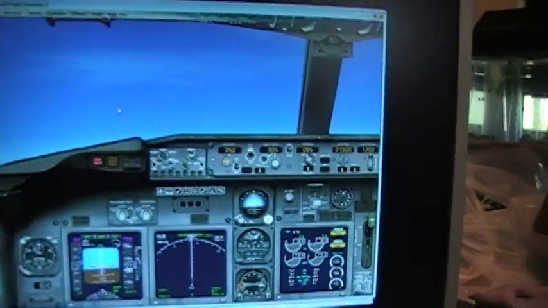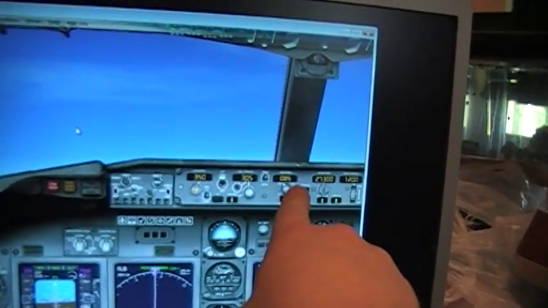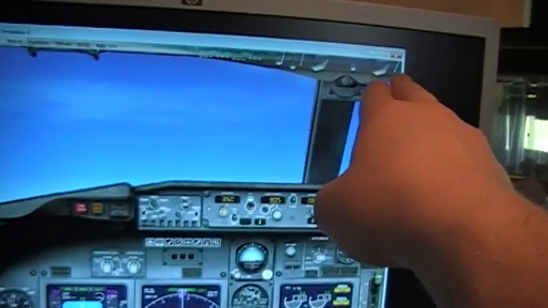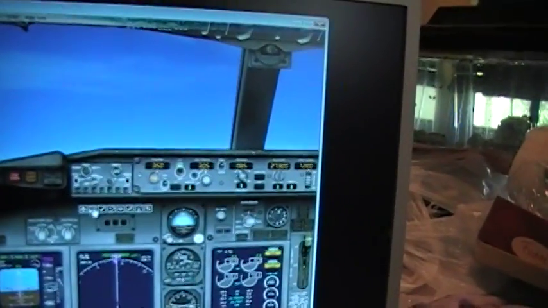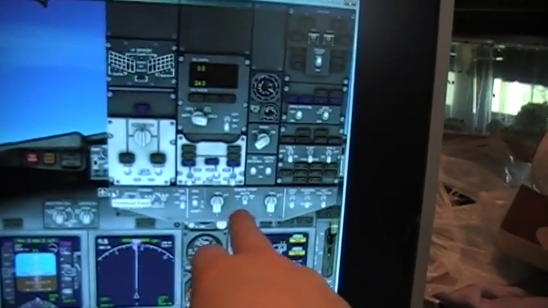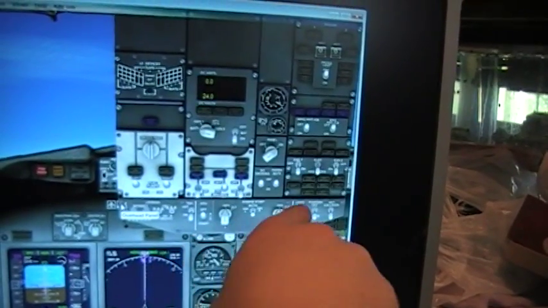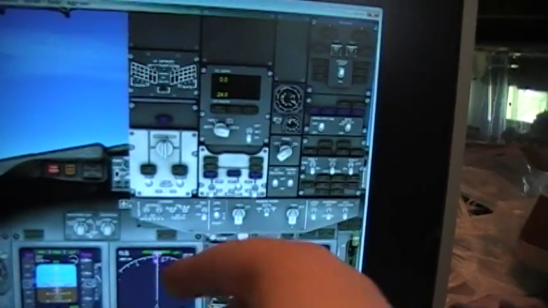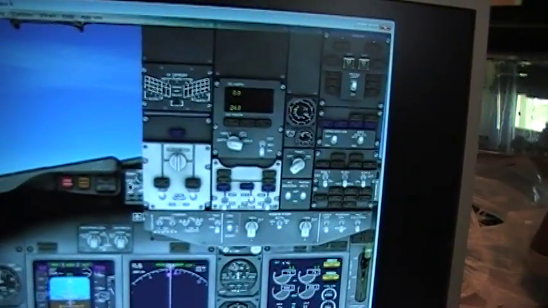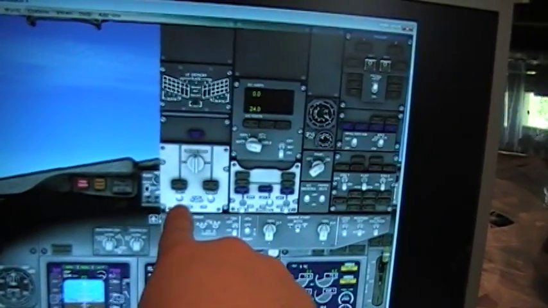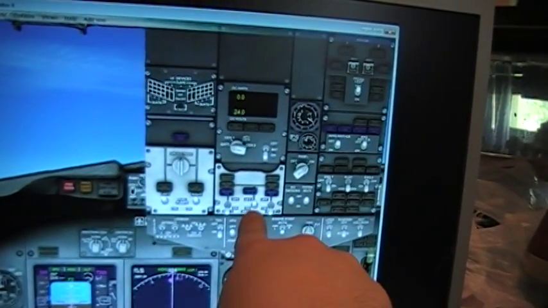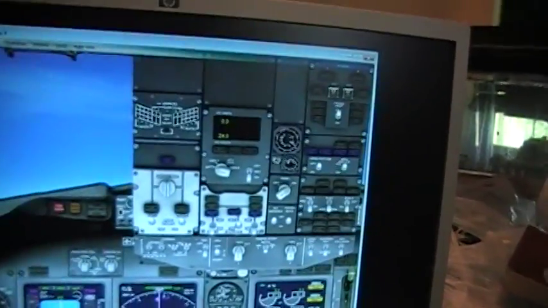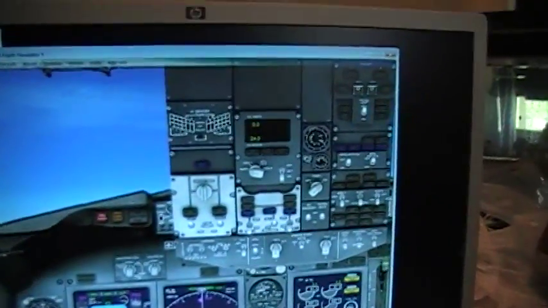And of course, like you guys have seen in my other videos, I do have my MCP. My dad was kind enough to buy me this, and this part on the overhead, the bottom part here, so you'll see that and I'll have these switches hooked up. Panels that I'll probably get down the road, I'll probably get my fuel pump panel and my APU panel, and possibly the middle panel there for the fasten seat belts, but that's not a necessity.